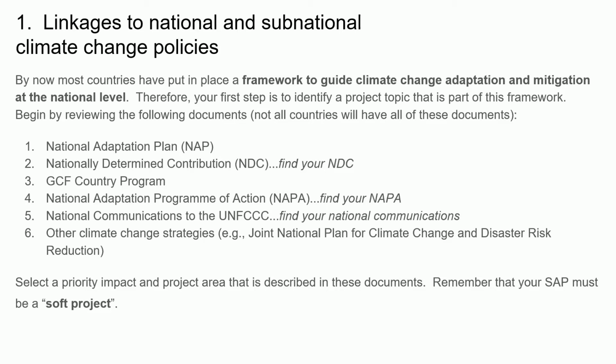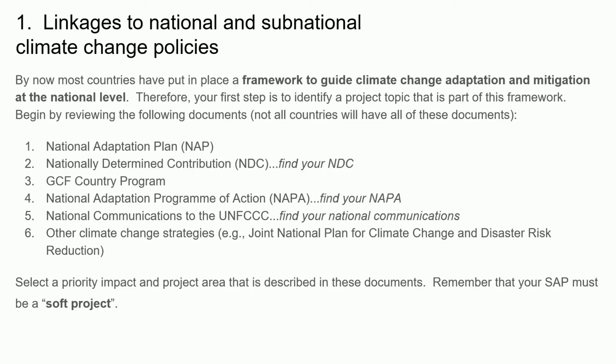Your GCF country program. Now, some countries have formulated engagement plans with the GCF, so that's important to make sure that you are looking into that. Ask your NDA, your National Designated Authority, or just Google your country and see if we've got a country program. And if you do, you need to reference a country program pretty carefully and closely.